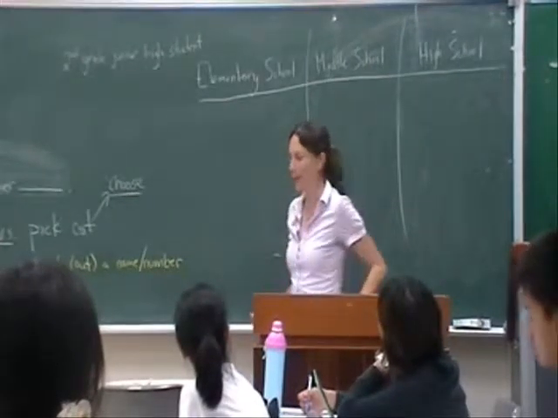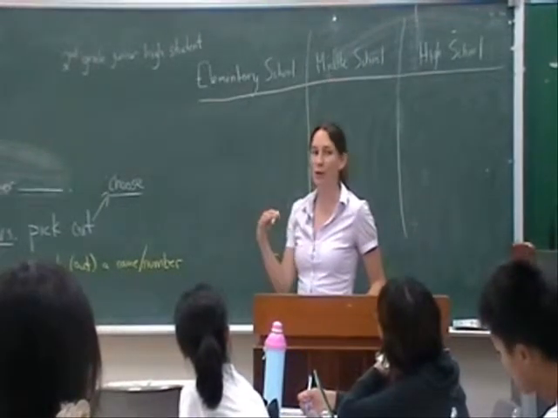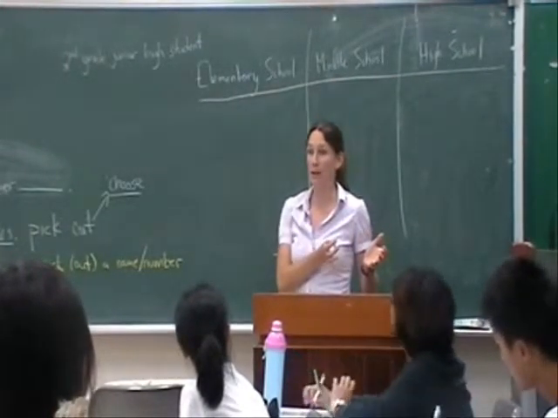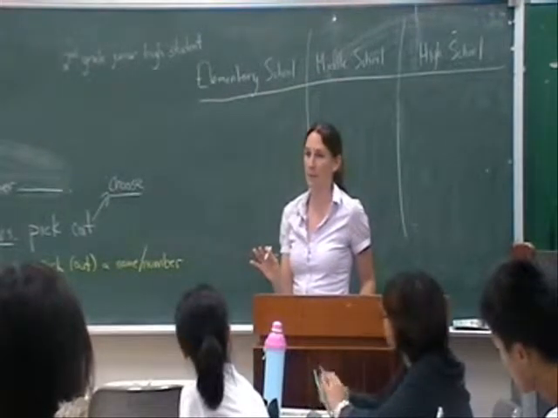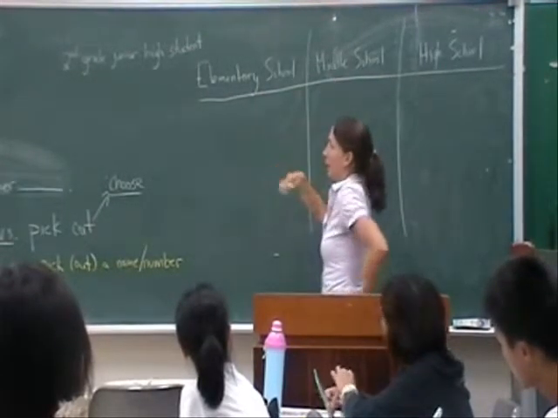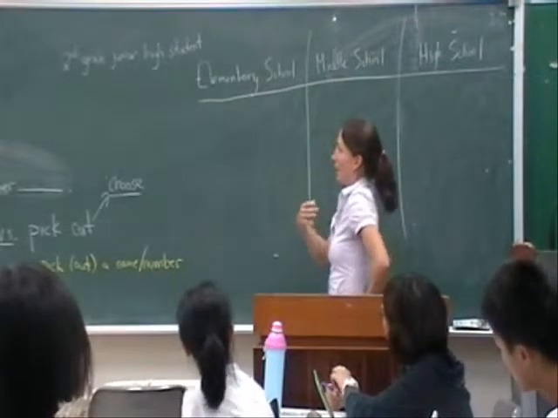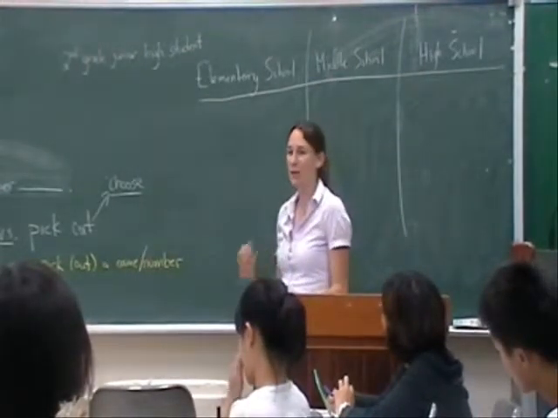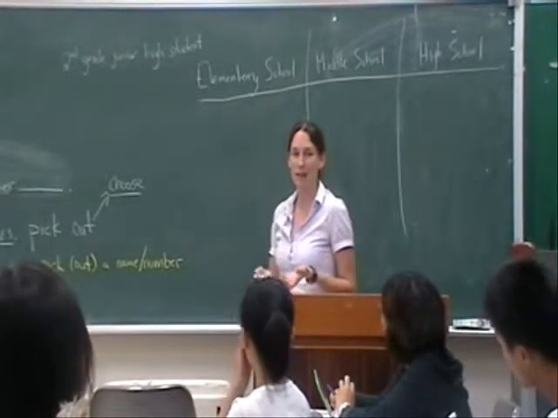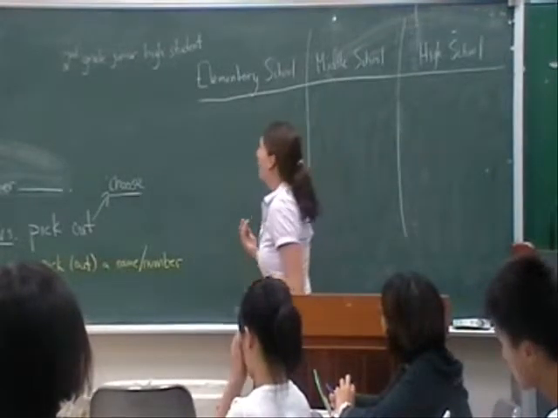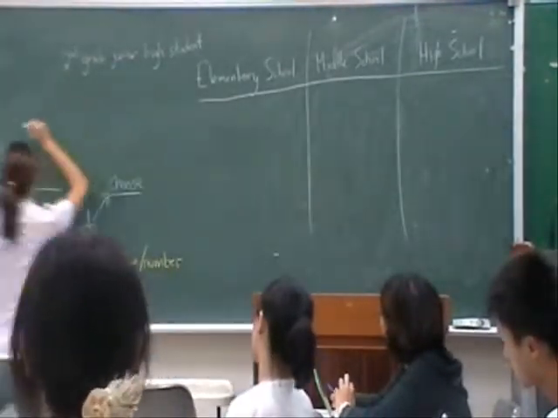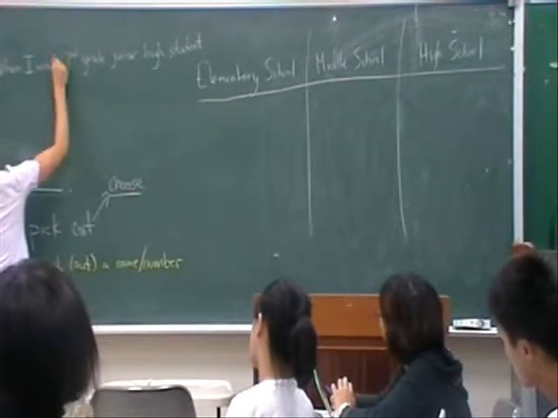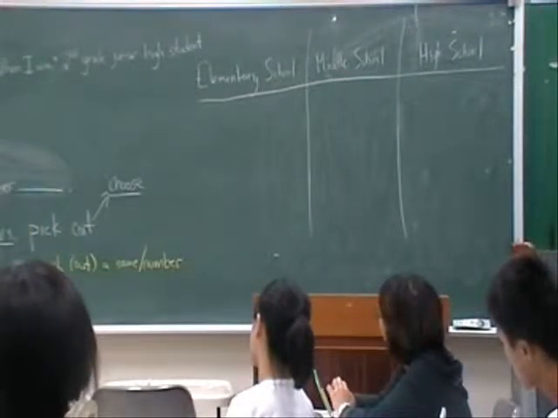You guys are very specific about levels in your school, whether it's university, junior high, or high school. But in English, we're not as specific. Okay? So, for example, this sentence here, I was in second grade junior high student. If you say that in English, it sounds confusing to me. It's too much detail. I don't need to know that. Okay? Let's make this a full sentence. When I was a second grade junior high student.